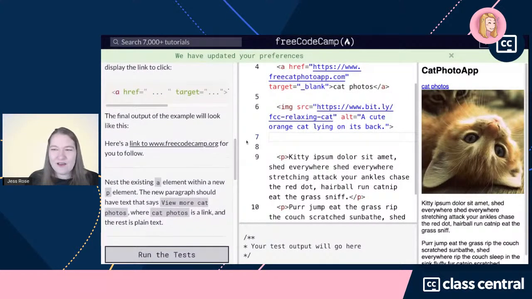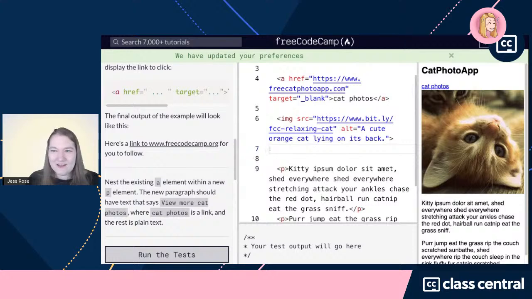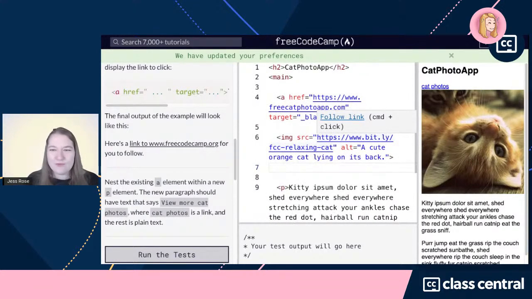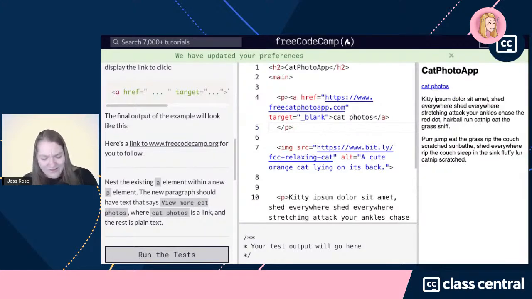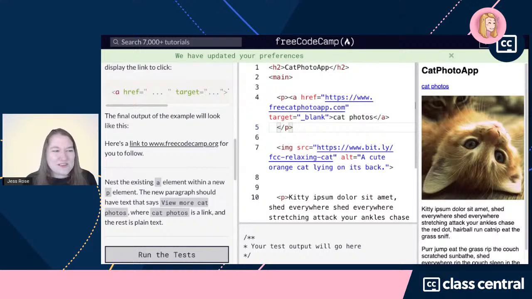So we're going to start this. We're going to nest, and nest means we're going to wrap things around this. We're going to nest this link within a paragraph. I think we're going to start a paragraph tag here. And those of you who are very good at things, what do we do when we start a paragraph tag? We end that paragraph. We don't know what this paragraph is going to say yet, but we know if we've started it, we got to stop it. So we've got opening paragraph, closing paragraph.